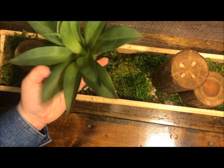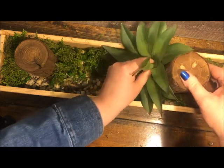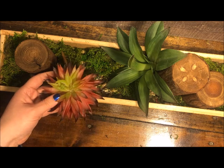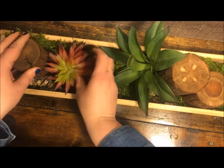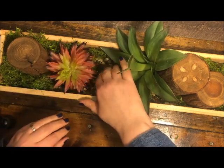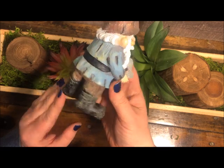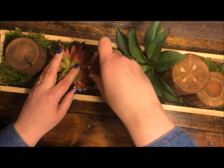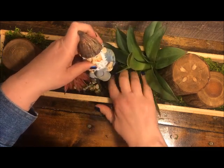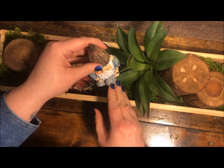After you've placed the tree stumps, grab your succulents and figure out where you want them. You're just setting them in there — I kind of hide the stem a little bit under some of the moss. We have the big green one and the really interesting red one. Without the gnomes, this is already a beautiful project on its own, and succulents are such a hot trend right now. You could take the gnomes out and have a totally different look, but for now let's make this a gnome succulent display.